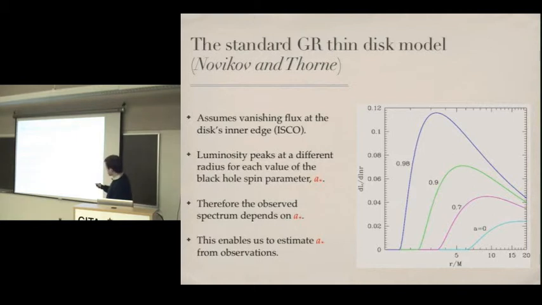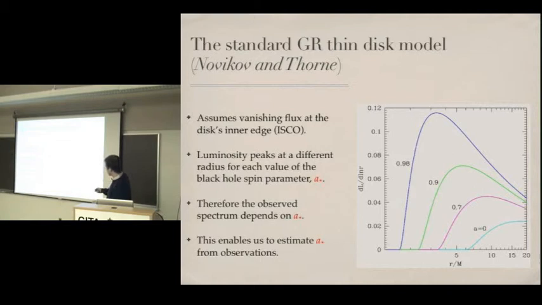The Novikov-Thorne model assumes as a boundary condition that this luminosity goes to 0 right at the ISCO. Like we saw in the picture, there's a dark hole in the middle of the accretion disk. So here, the cyan line is this non-spinning black hole. The luminosity is going to 0 at 6m. That's where the ISCO was on the previous plot. As I increase the spin of the black hole, the inner edge of the disk, where the luminosity goes to 0, marches inwards. And the whole disk just becomes brighter.